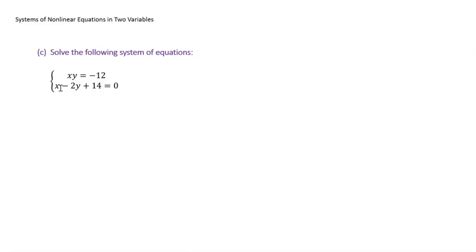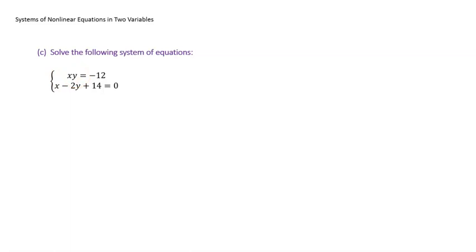Okay? Can we do this by substitution? I know we can't do it by elimination. We haven't done one by elimination yet, but there's no way I can cancel an x with another x term because this doesn't have an x term, or a y with another y term. Why? Because this has just got an xy. That's multiplication right there, y'all. So whenever you have multiplication in one of them and not in the other one, you're going to have to use substitution, and you're going to have to solve for either x or y. Your pick, it doesn't matter.